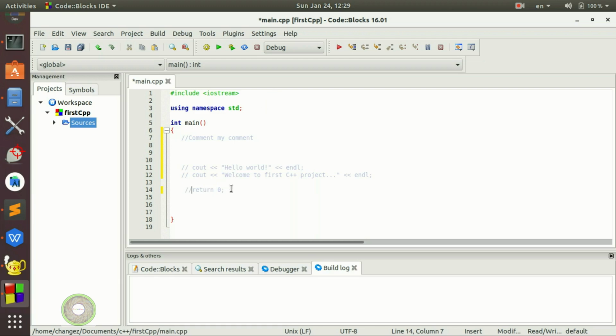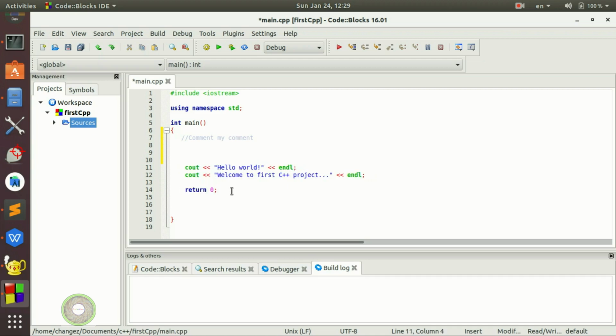I'm not going to translate this, I'm just going to ignore it. The IDE, the integrated development environment, this editor, just ignores this code. The compiler reads line by line, and when it detects this, it means it's a comment, so it just ignores it.